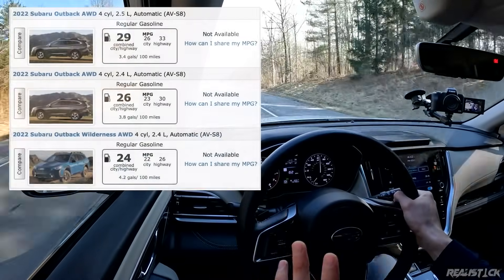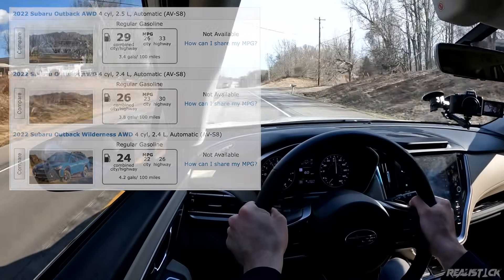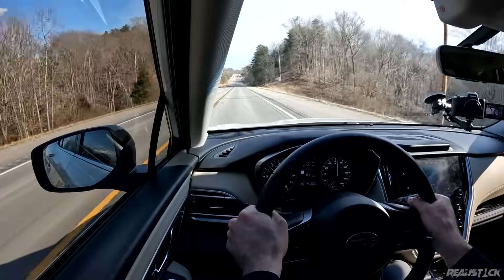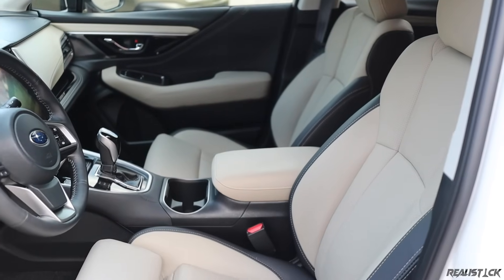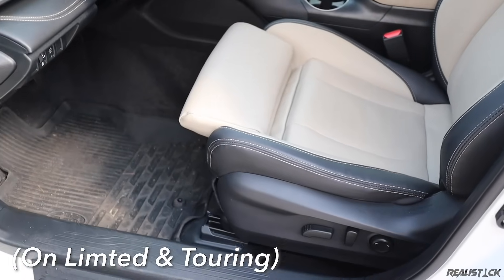You still get around 30 miles per gallon on the highway, and it takes regular fuel. At highway speeds, this is probably one of the best cruisers out there, and honestly I think that's a reason why the regular 2.5-liter also does well — it's more than enough to cruise at 75 on the highway. Out on windy roads there's not a lot of noise. It's quiet. And the seats — the seats are so nice. Even though I'm six foot three, I have more than enough support, and there's a thigh extender to assist your thighs.